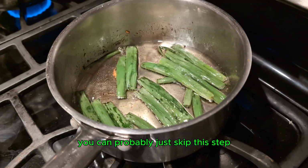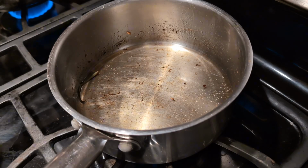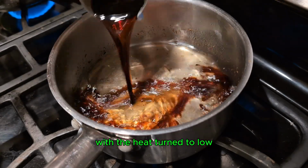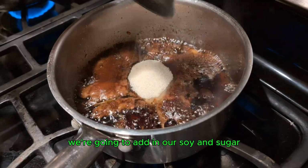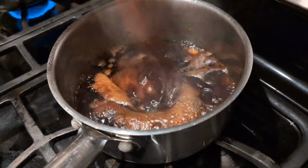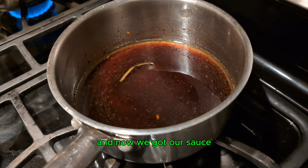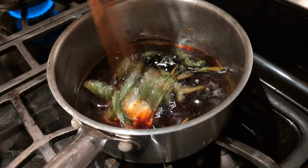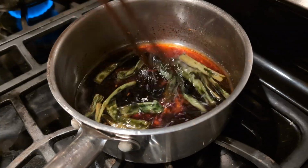Honestly though, you can probably just skip this step and toss everything all at once. Now finally, with the heat turned to low, we're going to add in our soy and sugar and let that caramelize. And we're going to add our greens back in there, and now we got our sauce. Now all that's left is to toss it in some noodles and serve.